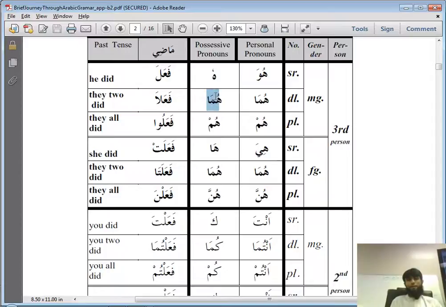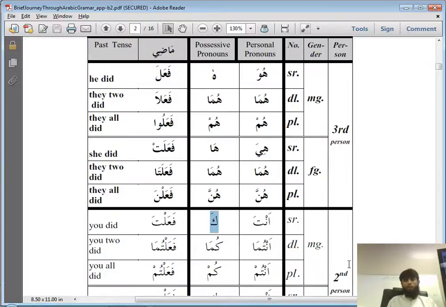Okay, so huma is the same in both cases, and hum is also the same in both cases. That was the reason that I mixed it up, and then I said they and them, but it's the same Arabic word that you use for they and for them. And then we have ha for her. So when you're saying Rabbuha, her Rabb, you don't say Rabbu hi, you say Rabbuha for her Rabb. And similarly hunna is the same. Clear?